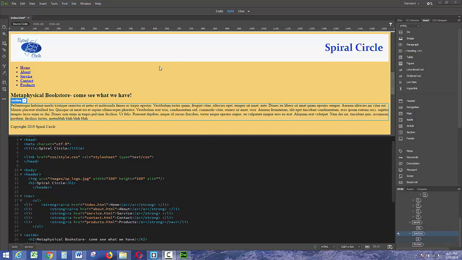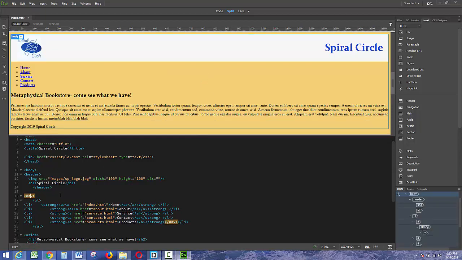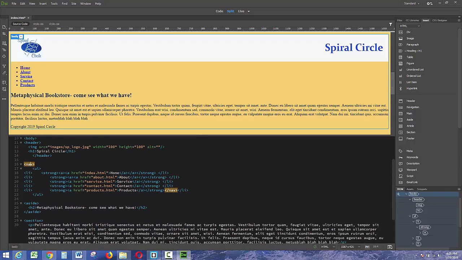Excellent. Now, what we need to do is start styling the navigation here. So the first thing we're going to do is select nav here in our code, and I wonder why there's a UL. There's something a little wonky here.